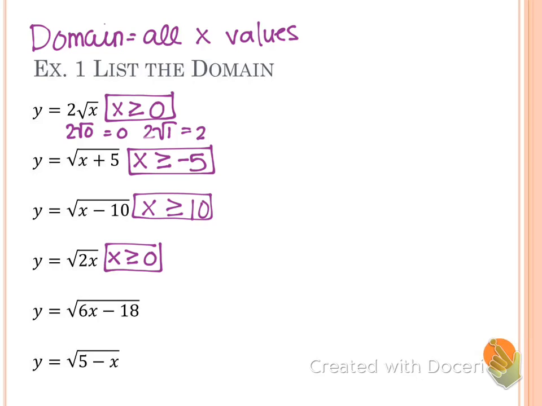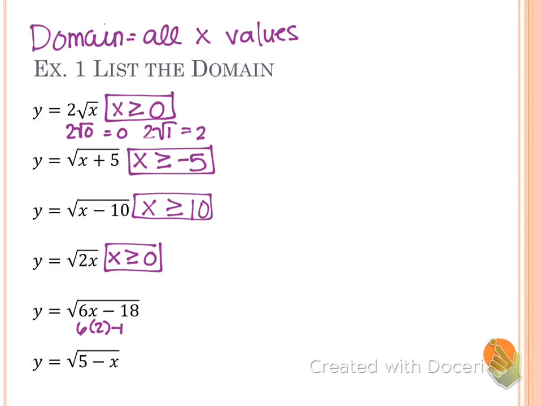This next one I've got more than one step. I've got to figure out what can I multiply 6 by that's going to give me a number that's equal to or bigger than 18. Okay, 3. So this is how you do this, though. If you start and you realize, I don't know, just start with 1. 6 times 1 is 6. So 6 minus 18 is going to be negative 12. So I know it can't be 1. Okay, whoops. All right, we try 2.